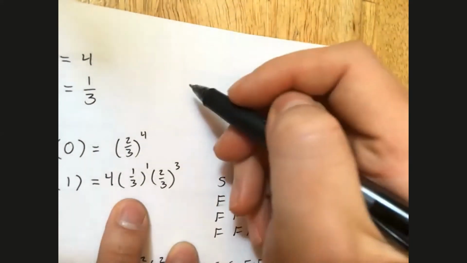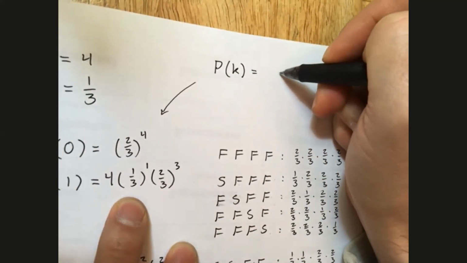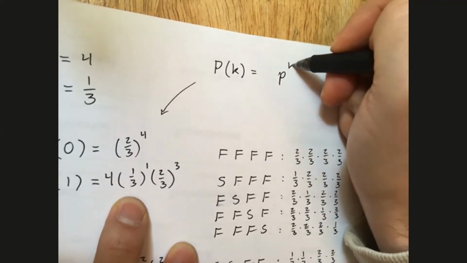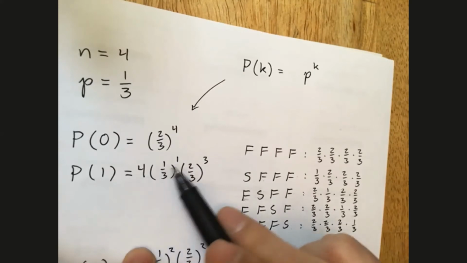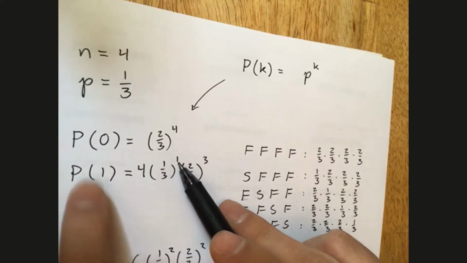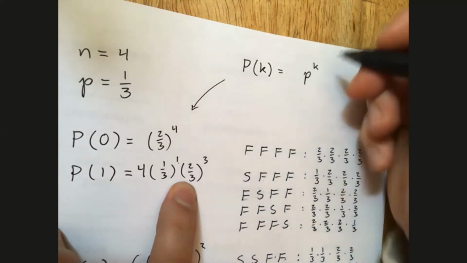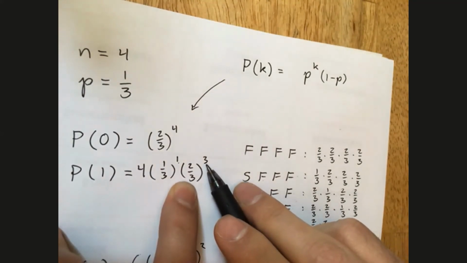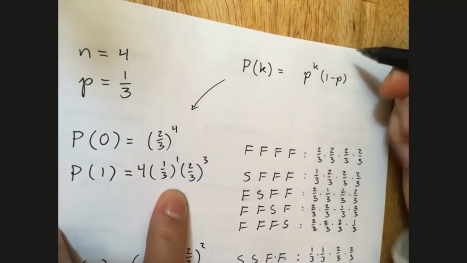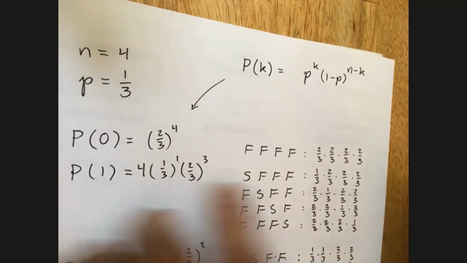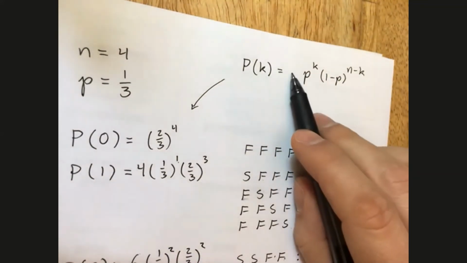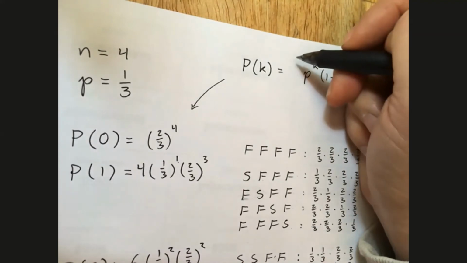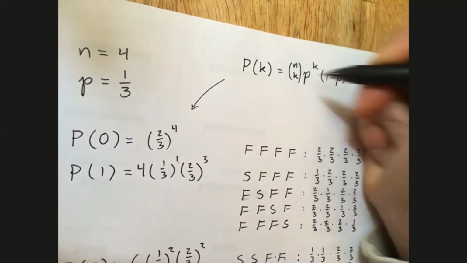What we're recognizing is that the probability of getting k successes is going to be equal to some number times the probability of a success raised to the power k, right? Just like we had here, the probability of one success was this probability raised to the number k. And then the probability of a failure, which is always 1 minus p, the opposite of a success. And then this exponent is what you'd have to add to k to get n, so it's n minus k. If you add these together, you get n, the number of trials. And the number that goes here is what they call n choose k.